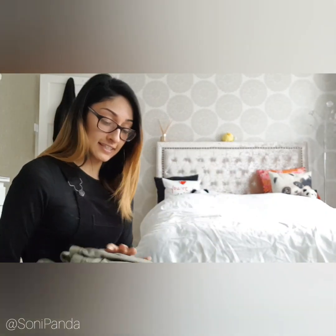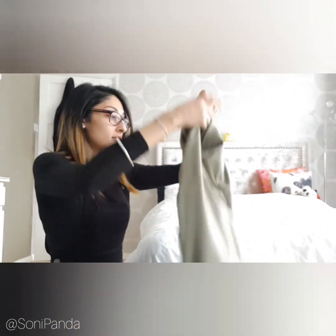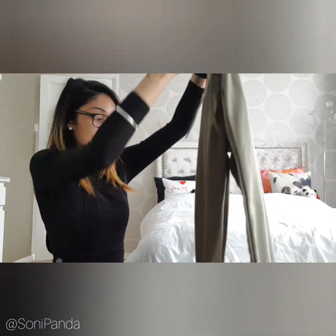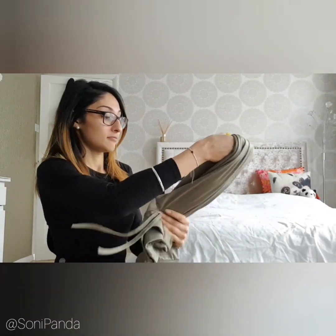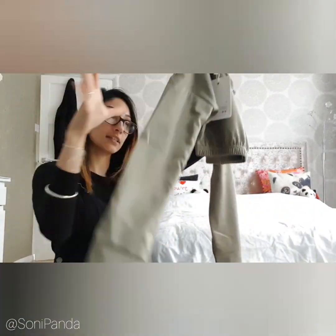Second is the khaki two-piece. I've always wanted to do a two-piece loungewear set but never found a nice enough one — I've got a thing for khaki at the moment since I rarely wear it. These are really cool comfy bottoms with little pockets and a cuff bottom. They're actually quite nice to touch and seem decent quality, which is nice — I hate when something looks amazing but feels and looks cheap.